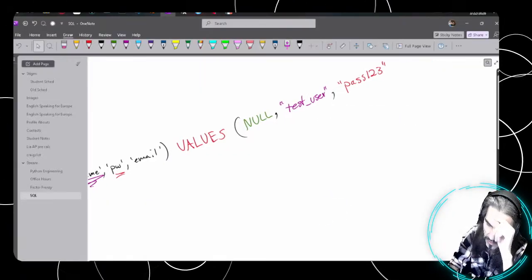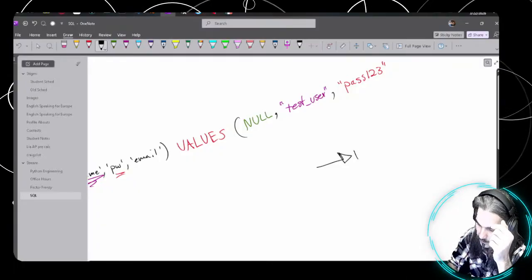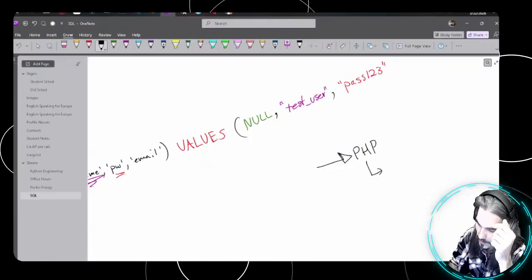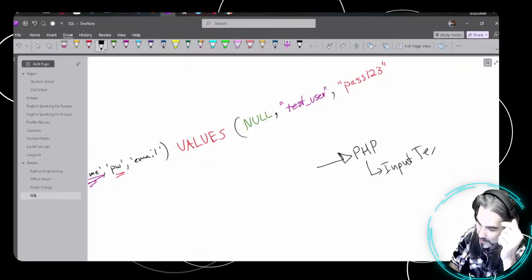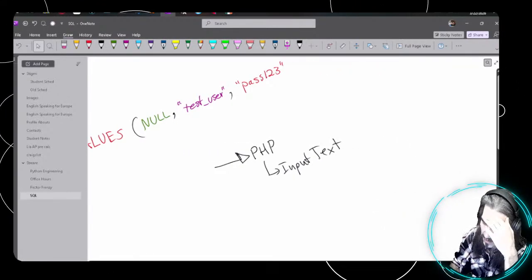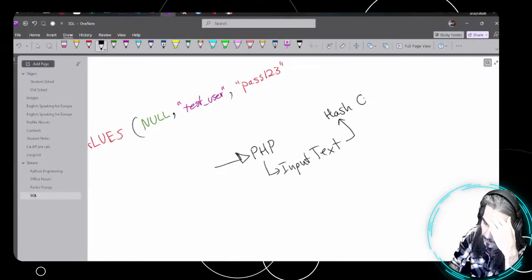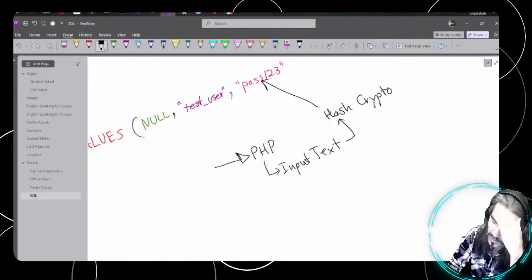What you would normally do is take a PHP script or a PHP input factor. You take that script to input text in some fashion, whether it's from an HTML form or whatever that's inputting it. Then you would hash it with encryption, and then you would store it in here.